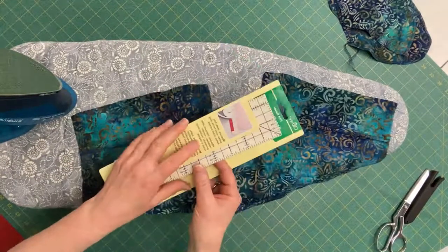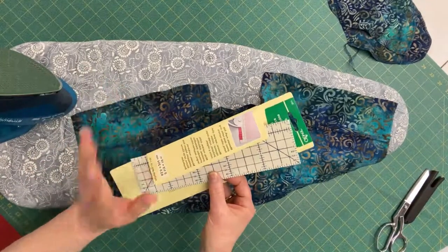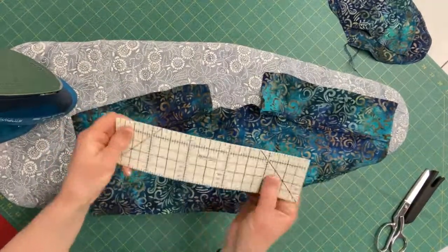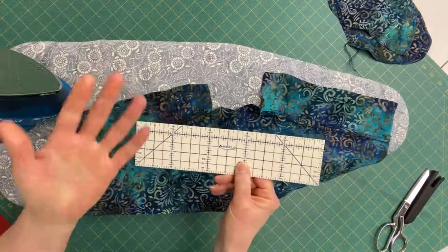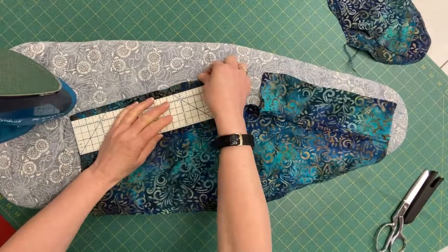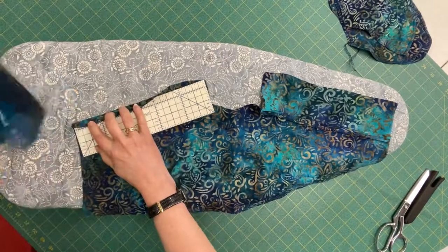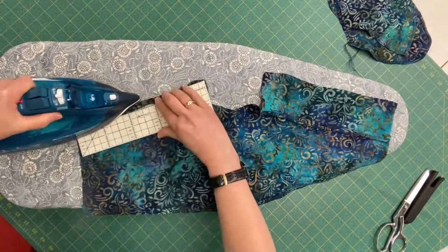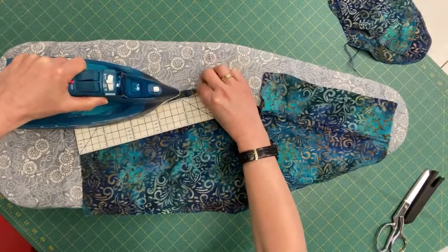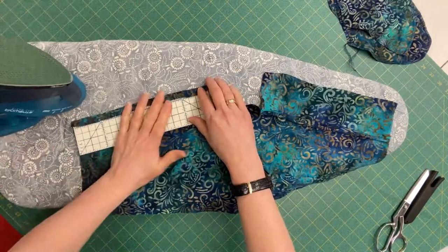Well, I really have gotten used to this hot ruler, which is from Clover, and I don't want to do an infomercial, but it is a great tool, and I'm going to show you how I use it. It is kind of fabric-y, kind of stiff, but it's covered with some fabric, and it's for pressing. And you simply lay it down on your fabric, and I kind of judge my half an inch here. Pull up the fabric and use your iron to then create that crease right at the edge. Let me move this a little bit, and you can move it along as you go. So you end up with a very crisp edge, and I just let it sit there for just a minute.